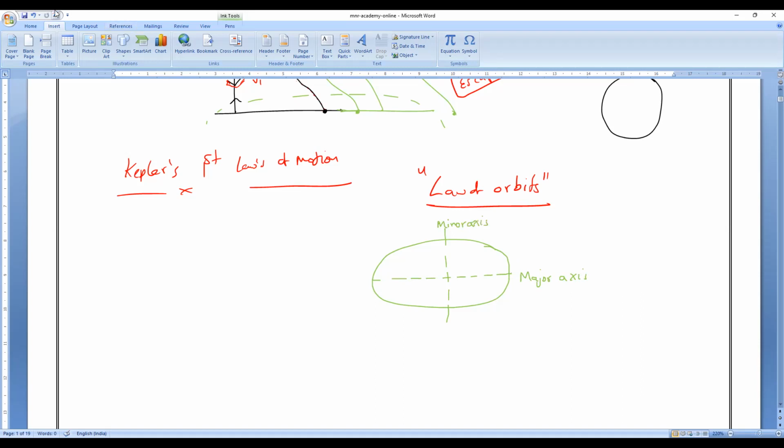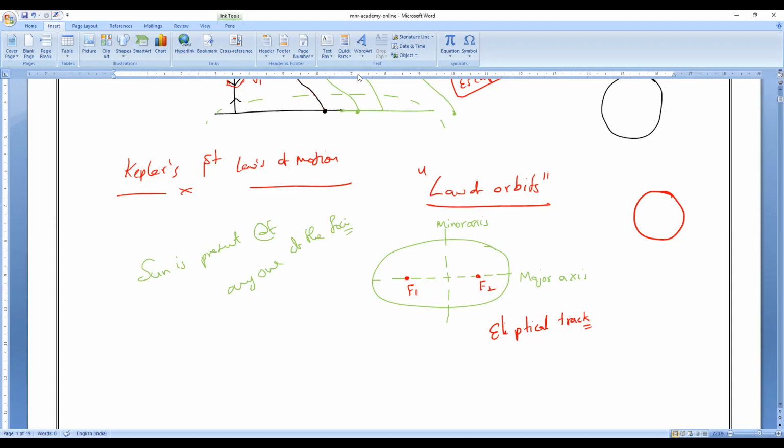What is Kepler's first law? I'm saying, please observe. Kepler's first law says every planet is revolving around the sun in a particular orbit. That orbit is not a circular track. What is the track, everybody? It is the elliptical track. Please remember, elliptical track. Now, it has 2 foci. One is F1, another one is F2. Now, the sun is present at any one of the foci. That is what we call Kepler's first law.